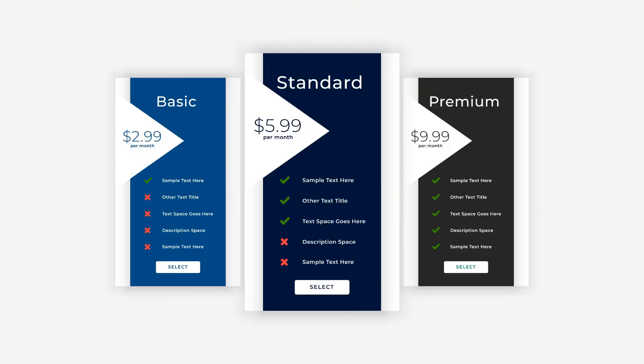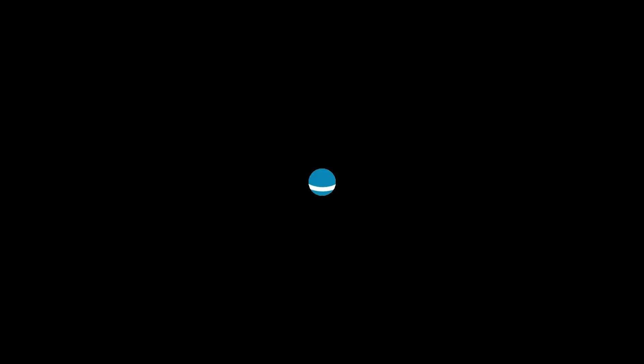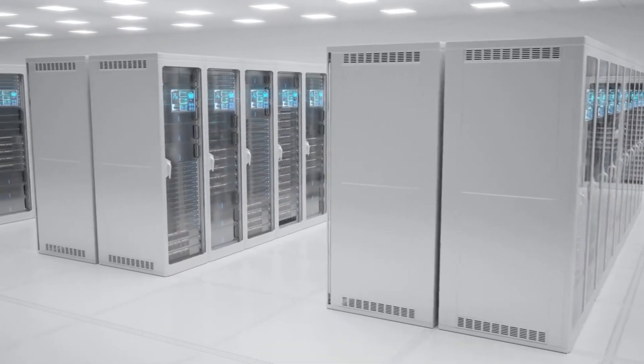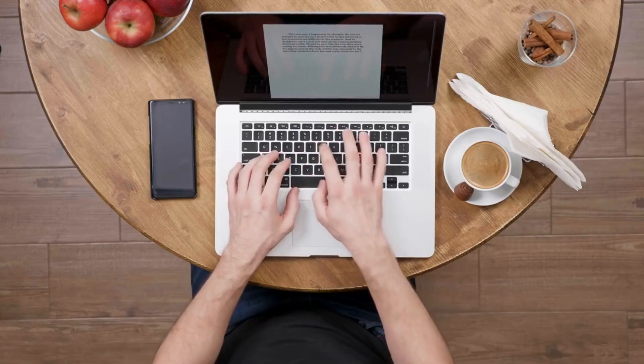Keep watching because we're about to dive deeper into choosing the perfect hosting plan and setting up your domain. Choosing the right hosting plan is crucial — it's like picking the right foundation for your dream home. Hostinger offers a variety of premium plans tailored to different needs. The Single Plan is ideal for beginners and small websites. It features hosting for one website, 50 gigabytes of SSD storage, weekly backups, one email account, unlimited free SSL and bandwidth, free domain, managed WordPress, and basic WooCommerce optimization. The Single Plan is perfect for those just starting out or running a personal blog, offering all the essentials to get you going.